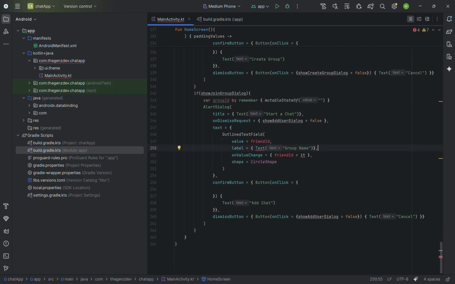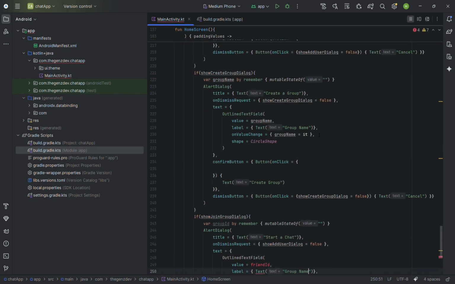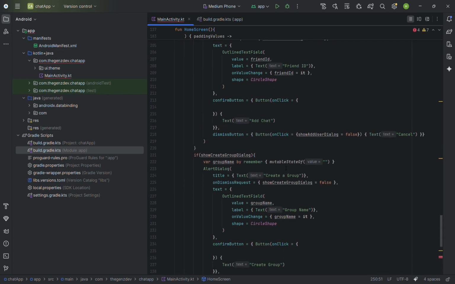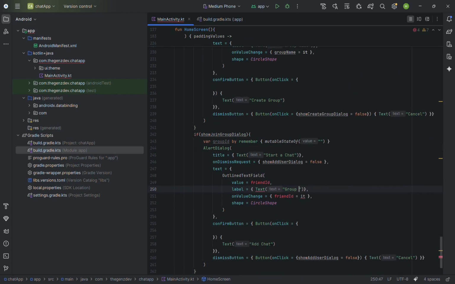So here it's going to say, yeah, group name was fine. Group name, group ID. And this should be group ID. So, okay, group ID.